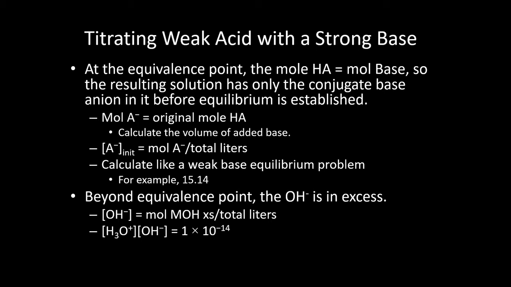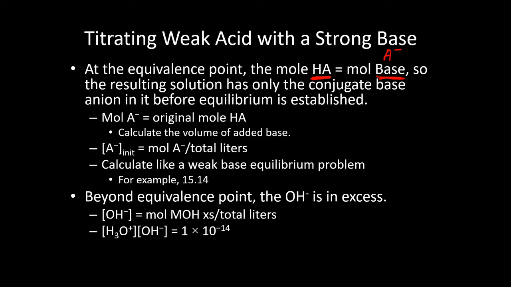In a strong acid and strong base titration, things are really simple because the only thing that you make in the neutralization reaction is water. But when you have weak things present, it's not the case. So at the equivalence point, if you started with a weak acid, every single last one of those weak acid molecules has been turned into its conjugate base. So however many moles of HA you started with, you're going to have that same number of moles of A- at the equivalence point, and that A- is a weak base.